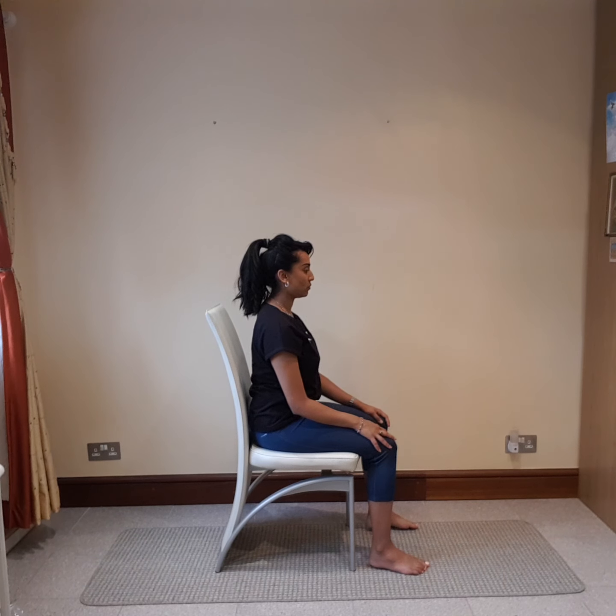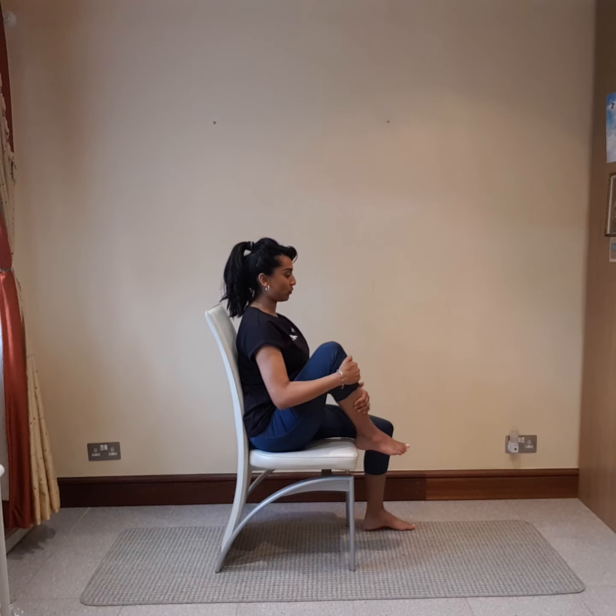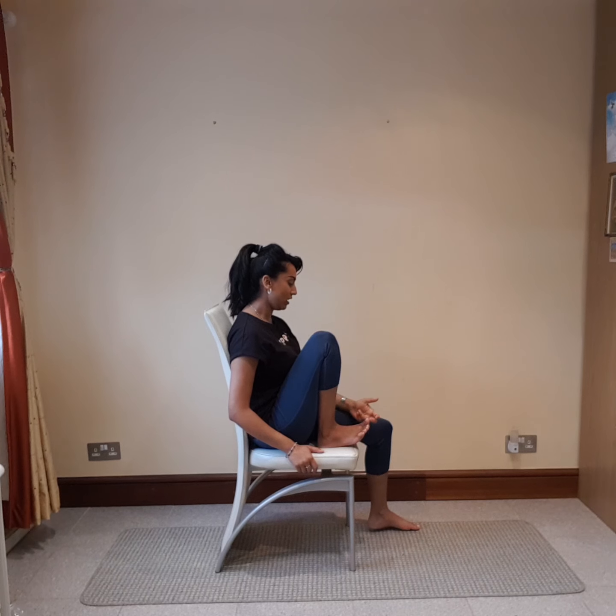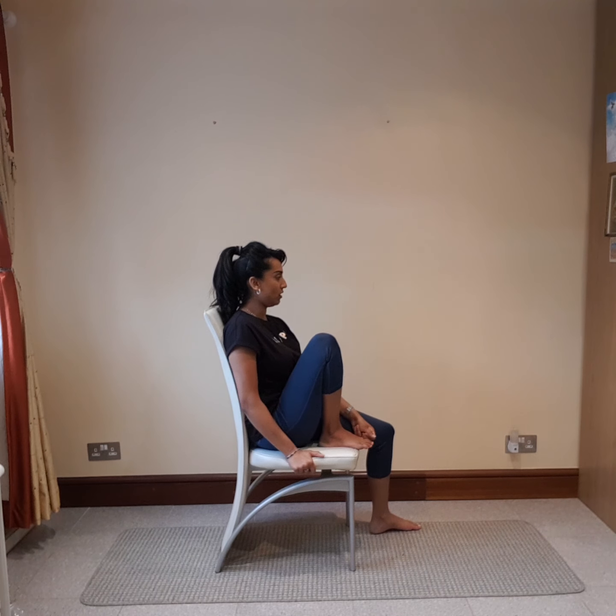So take a nice deep breath in, making sure we're nice and steady, and bring that right leg all the way in. You can see I'm using the backrest for this. Opposite hand and opposite leg. Right hand can stay on the side of the chair and left hand hooks around. And you can support, use the prop. We've got it here today, so let's use it. So from here, you can push back.